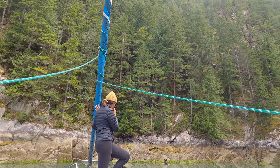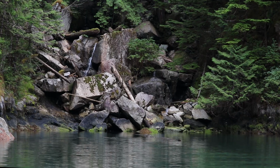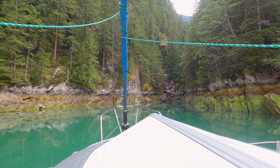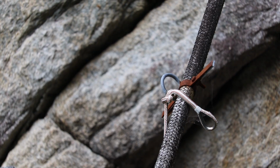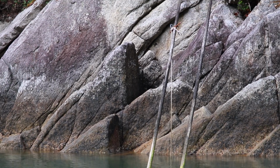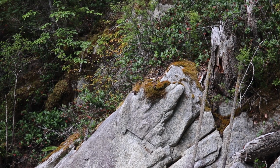I'm just going to bring the transom of the boat around over this end, okay? Yeah. The charts show the outflow of a small creek with a flattish depth of 30 feet. There was plenty of evidence that a float had been tied across the alcove at some point, with a logging cable stretched from side to side. The float, sadly, is long gone, and after sounding the area, the charts also appear to be pretty inaccurate.